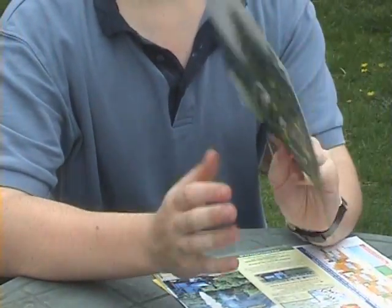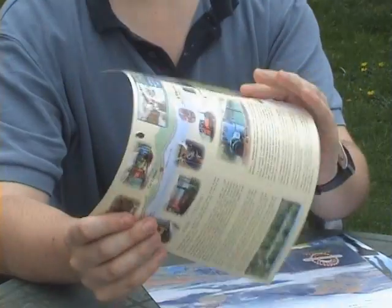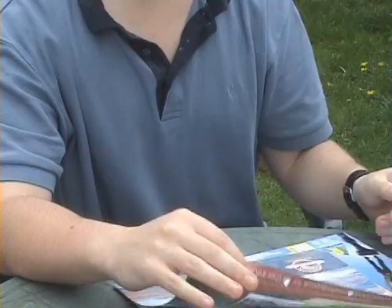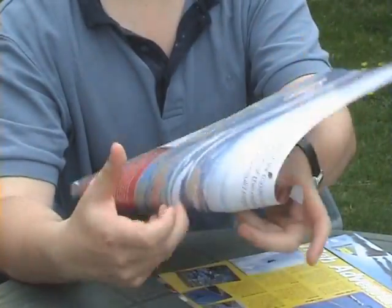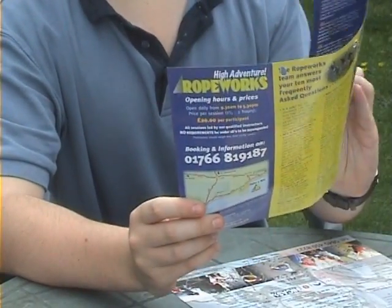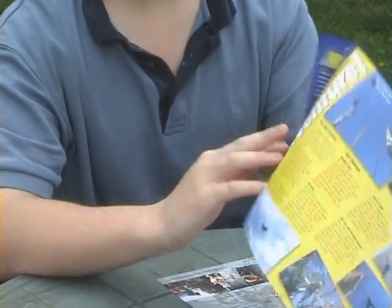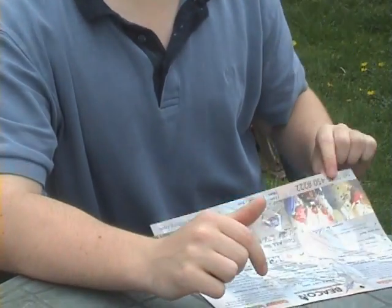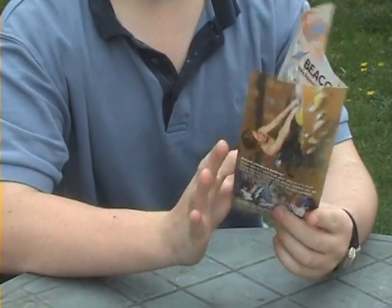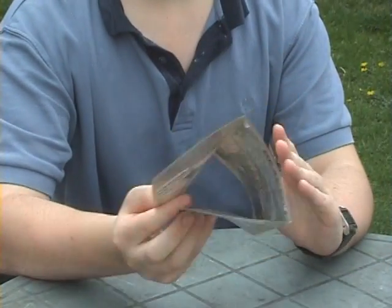This is a high ropes centre, which you can go and enjoy for a day. And it's also another climbing centre. That is a leaflet for going to visit a lake and enjoying pubs and restaurants nearby. This one is a leaflet for going to climb up Snowdon. And there's another high ropes course one here, and also another climbing centre, and it is also a zip wire location. So yeah, another one to go and enjoy yourself in all the mountains. And again, another, and this is a multi-activity one. This is kayaking, climbing, caving, and that is another full day you can have in a national park.